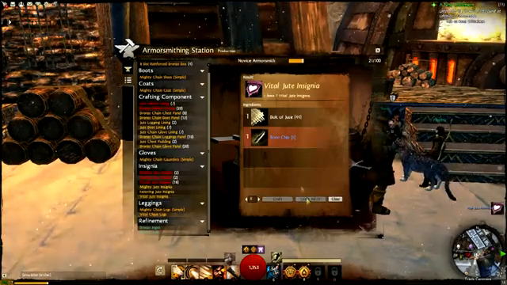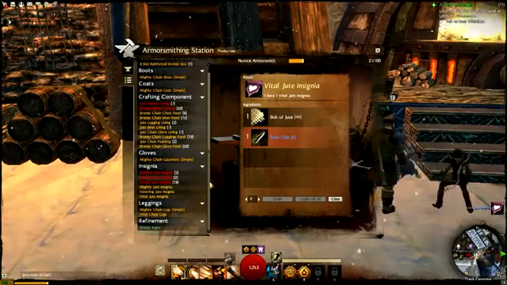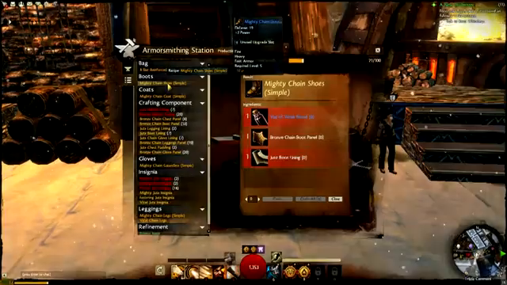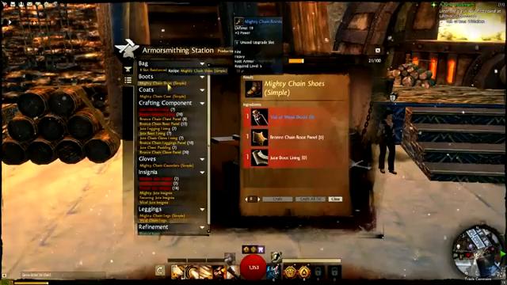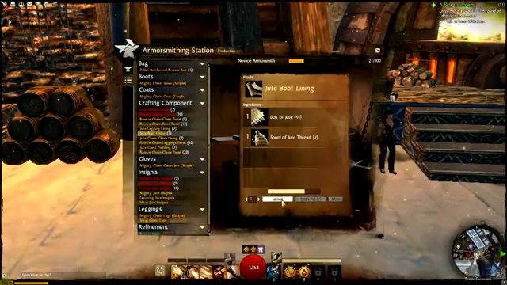This will lead us into the use of the discovery pane. I can look at recipes I currently have to get a hint of what I might need to use with that insignia in order to create something. This boot recipe is one of the recipes I was taught when I first picked up the armorsmithing craft skill. You can see it requires a trophy, 1 bronze chain boot panel, and 1 jute boot lining. So let's make the boot panel and the boot lining and then hop over to the discovery pane and see what we can come up with.